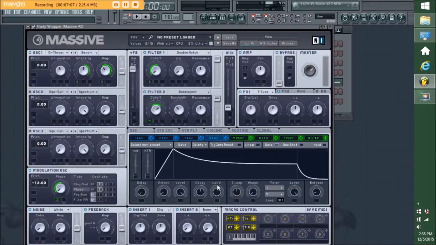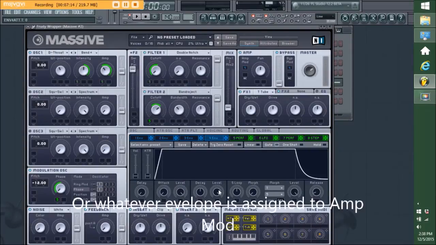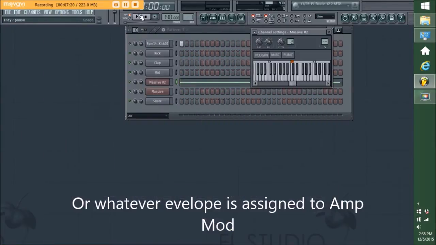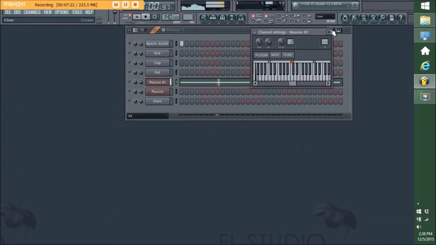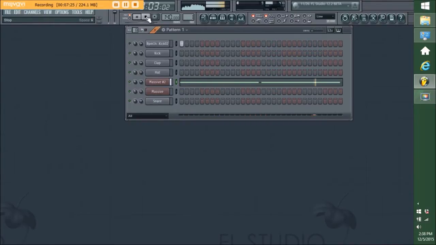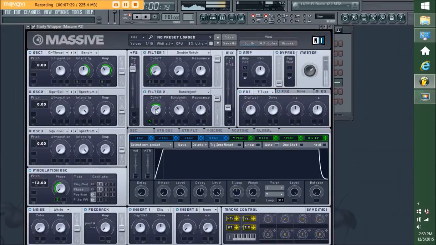Also, when you start a new sound, make sure envelope 4, your attack, your level, and the release is appropriate, so everything is all one volume. This sounds a little better. Let's tweak this a little bit.